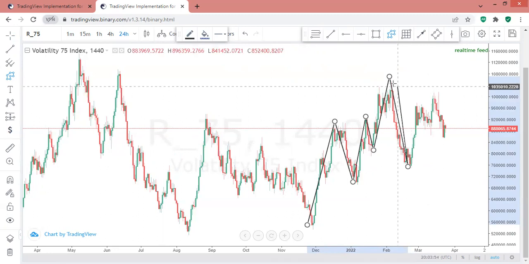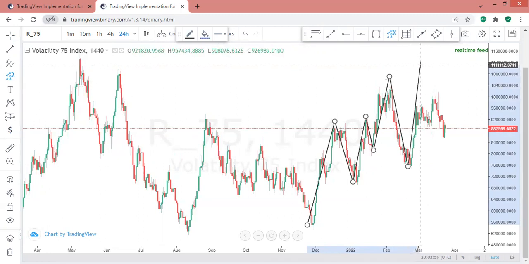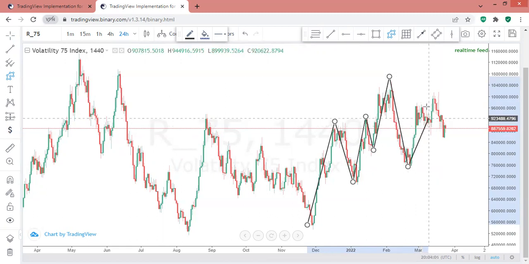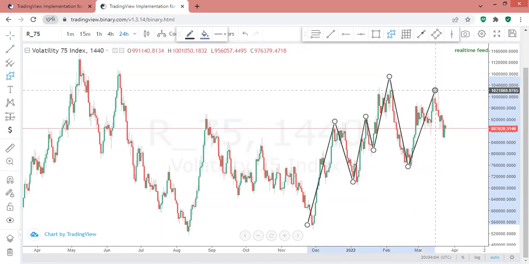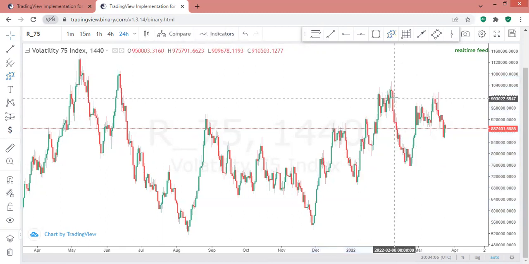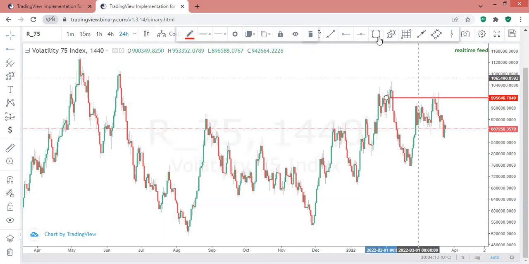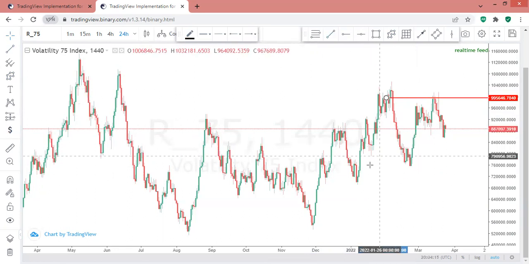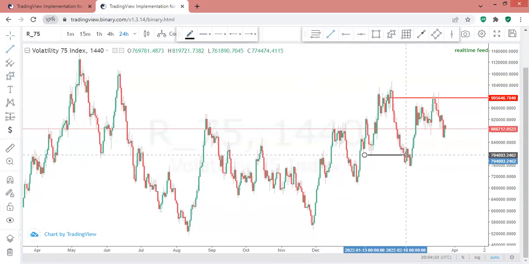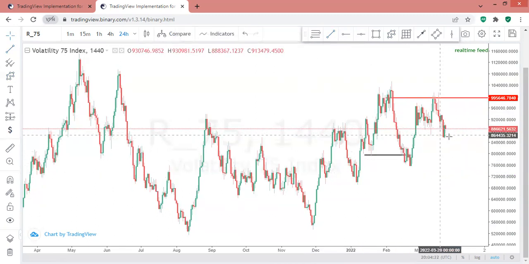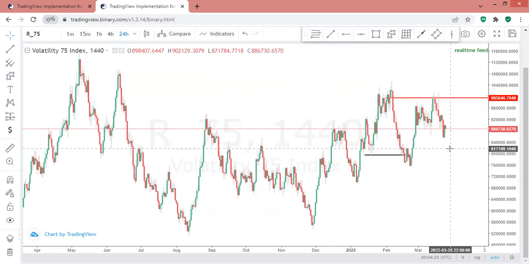Then it came back. It couldn't create another higher high. So that's why I know that, okay, it actually wants to go down. And look at where it created the higher high. See our order block, the last top candle before the sell that broke structure. So it actually wants to sell, but V75 will do some crazy things at times before it will eventually go the direction. So let's go to 4 hours time frame.